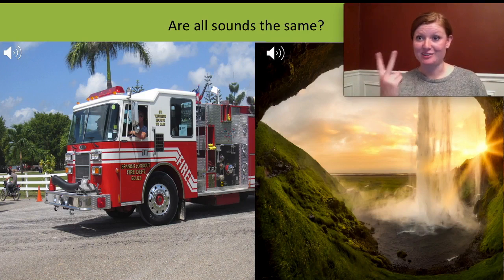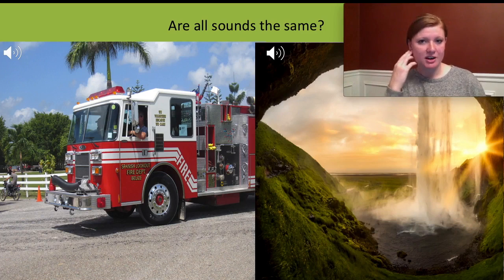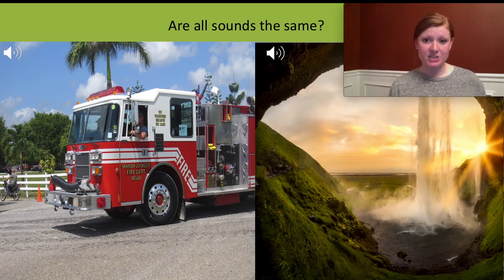That's right, V for vibration. A vibration had to start this sound before it was produced, and then it moved out into waves to our ears. Now, we didn't hear the same sound because there are different pitches and volumes, and the vibrations might be caused in a different way. But the thing about them is that they are produced by vibrations and then sound waves moving out to our ears.